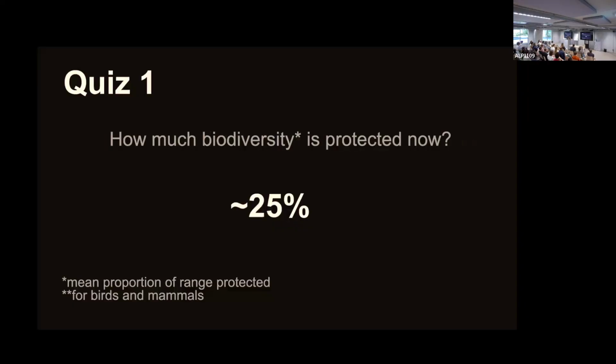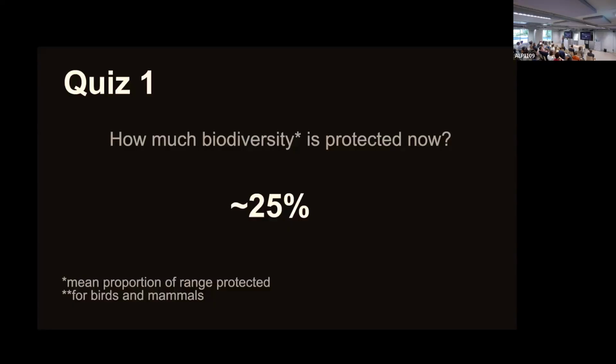So how much is protected now? Oh, I gave it to you. About 25%. Why is that? Did we protect more species between 2017 and now? Did we name more things protected? We named more things. We switched our definition of what is protected. It used to be categories 1 and 2, no take, protection for the sake of protecting the animals and everything else. Now it's switched to OECM, so it's much broader. That's what we're working with, but at least it's set now.